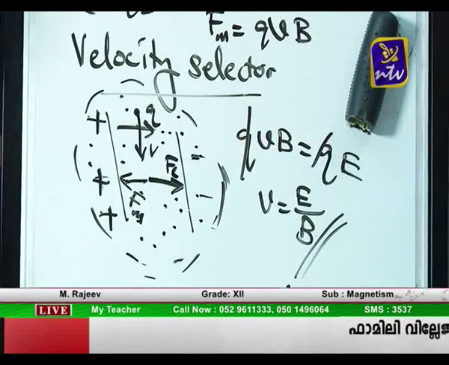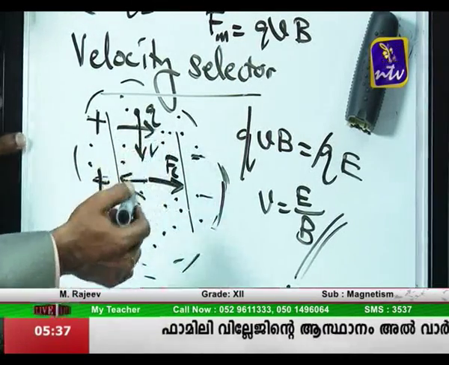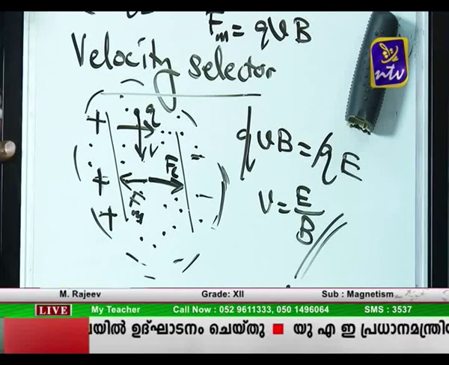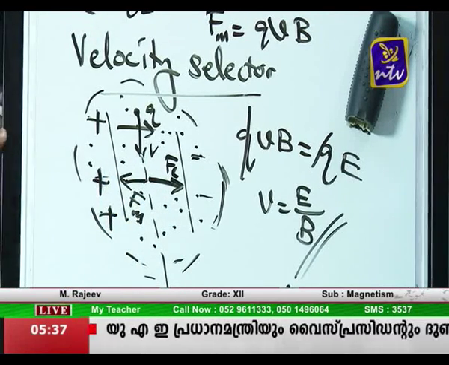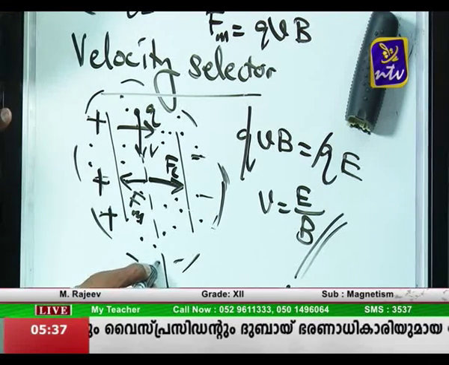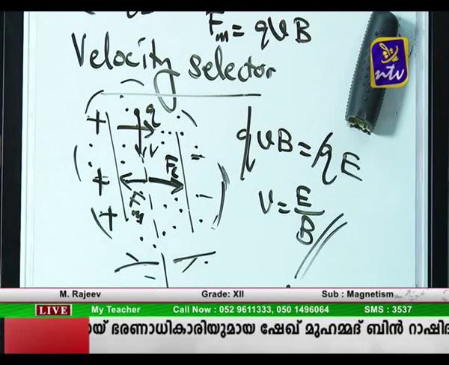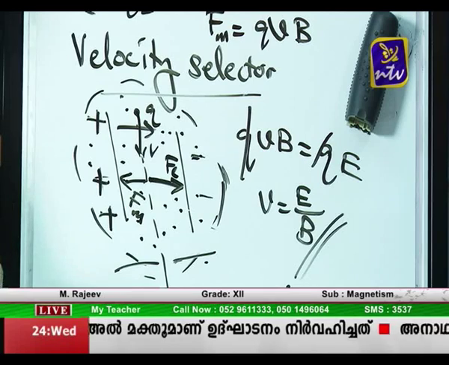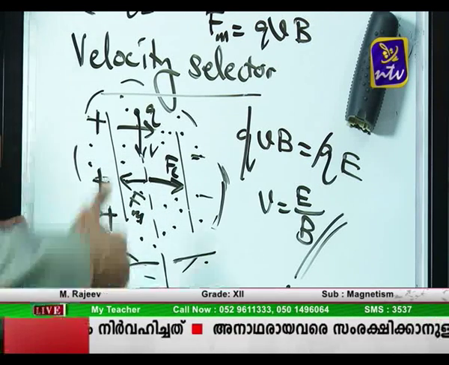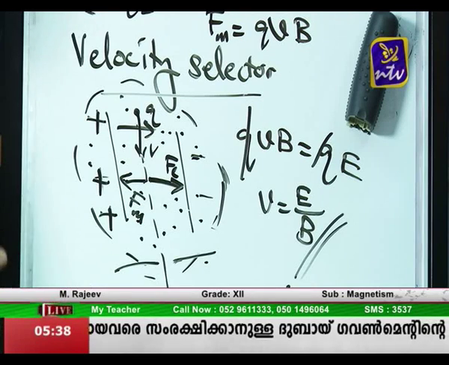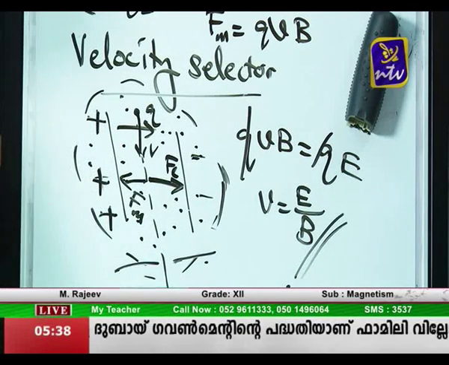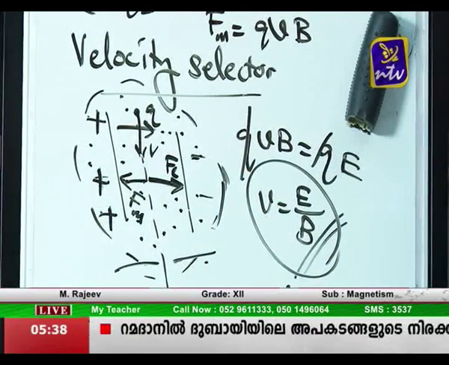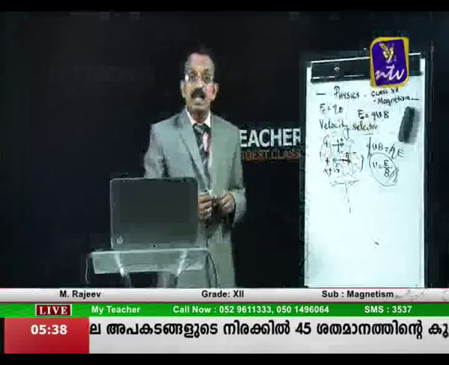That is all the charged particles coming out. So what will happen to such a particle if the forces are equal? These particles will not go towards right or left, because forces are balanced. Such particles will come straight. Correct? So if you keep some filter or a small opening over here, then those particles which are coming straight down from this arrangement, in the same direction as the initial direction of the charged particle, all these particles will have the same velocity, which is given by v is equal to E by B. Right? So this is the basic concept of the velocity selector.